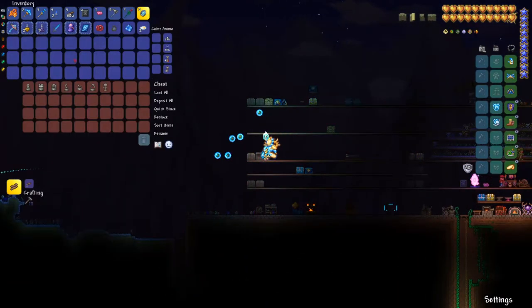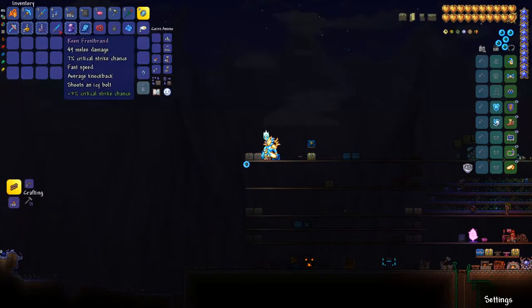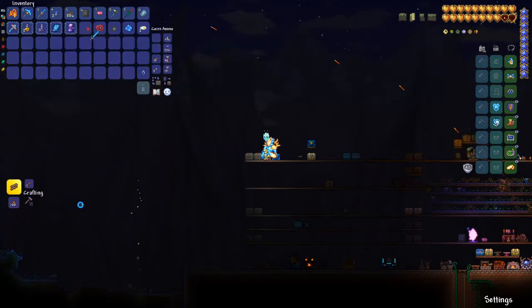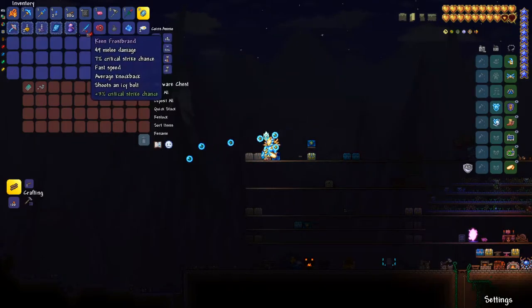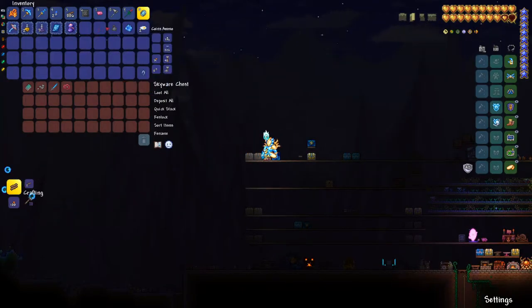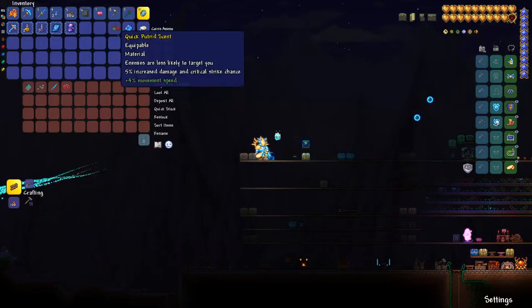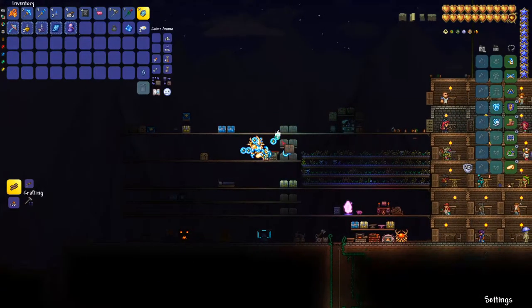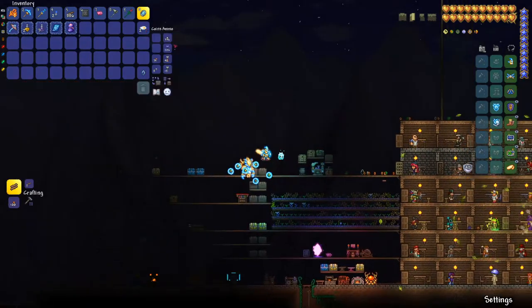So I guess we didn't get a tree statue before. I got some weapons. So it'll be right there that we always move. So we got some more weapons to look at later. Keen Frostbrand. Putrid Scent: enemies are less likely to target you, 5% increased damage with critical strikes. So that'd be like an accessory, I guess so. Blue counterweight. Fried egg. That'd be food.